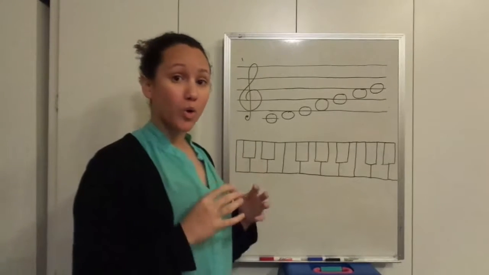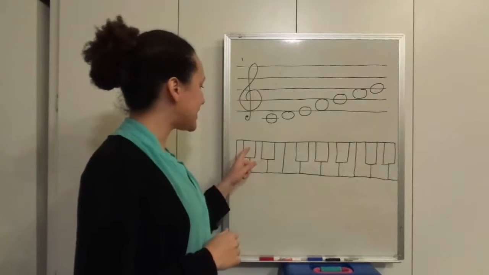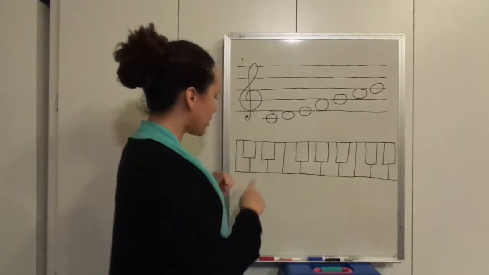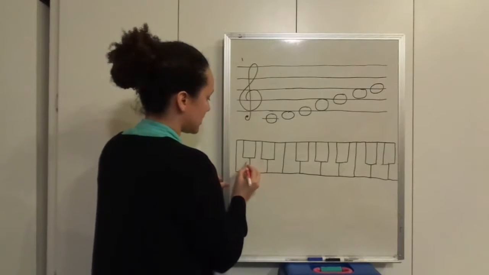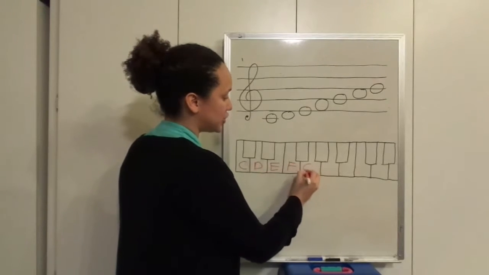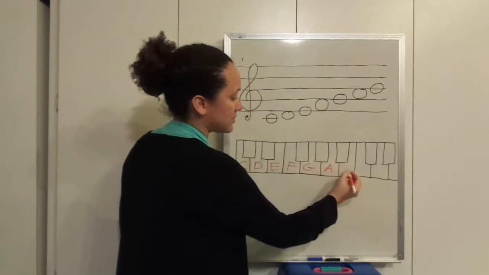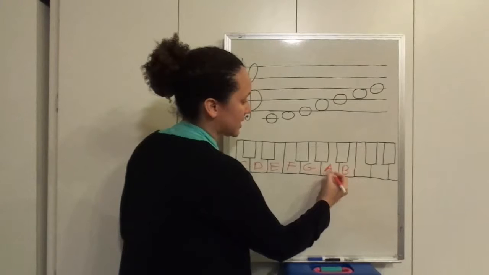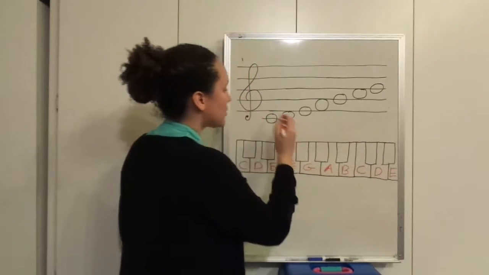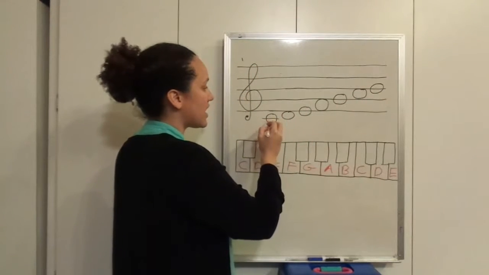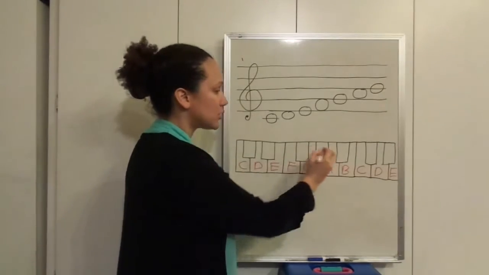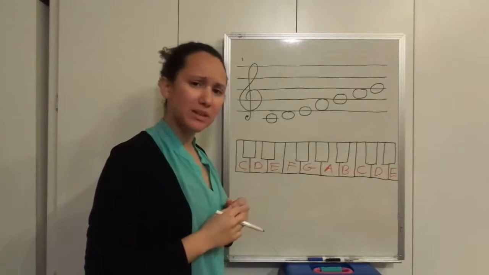Now we learned about whole steps and half steps, but how do we get all of these raised notes, or all of these half steps in? After all, the letter name notes, C, D, E, F, G, A, B, these only give us the ones that are written out here. The ones that are our main notes or letter name notes. The rest don't have a letter name. So how do we get those? How do we play those?